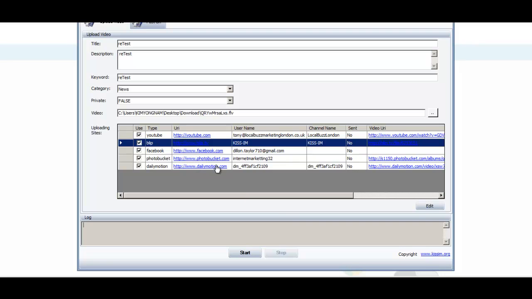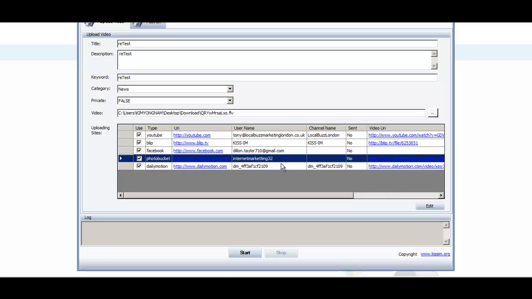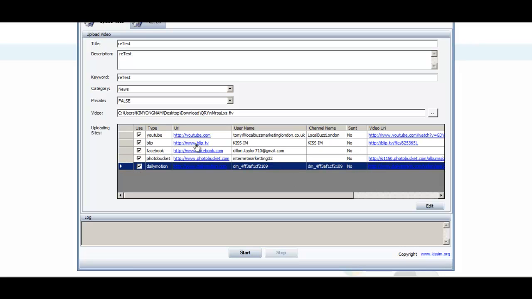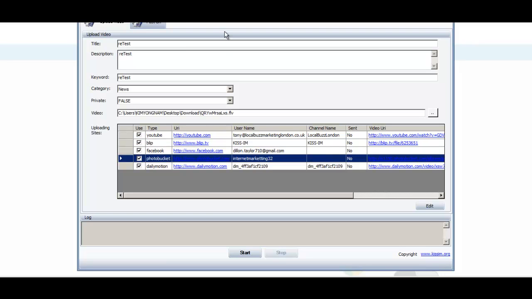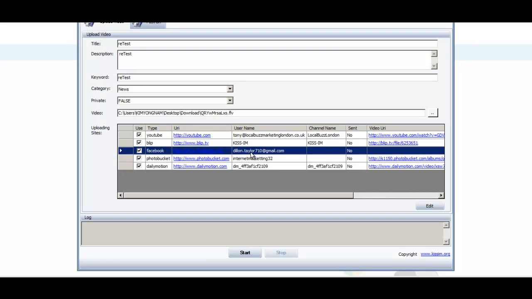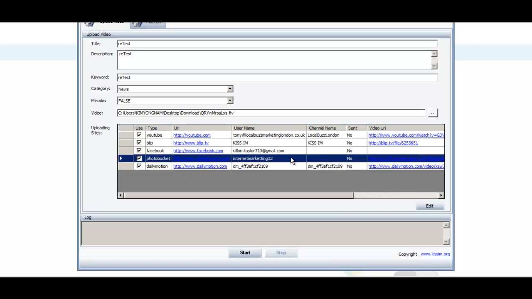Now, I'll be upfront, there is a little bit of restrictions with this and stuff that we will be working on. LibTV, for example, does not like commercial videos, so if you do a video promoting a product, you may well get your account banned. We will be changing the name of this version to Authority Link Commando, because you can use it for doing things like educational videos, informational videos, or even funny videos. If you want to try and make something go viral, funny is always a good way to go.